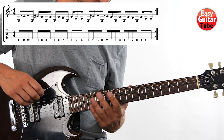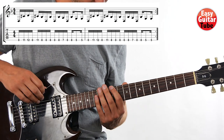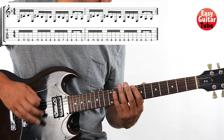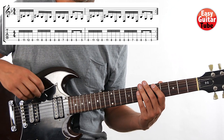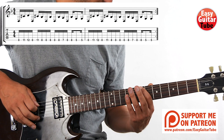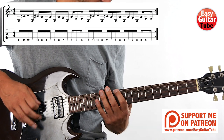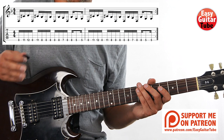Now we can play it faster, in the original tempo, like this. Okay, are you ready? 1, 2, 3, and... One more time. Nice. Let's play it one more time, and this time we're going to play it 4 times. 1, 2, 3, and... Perfect, and that's the riff that they use on the verse.